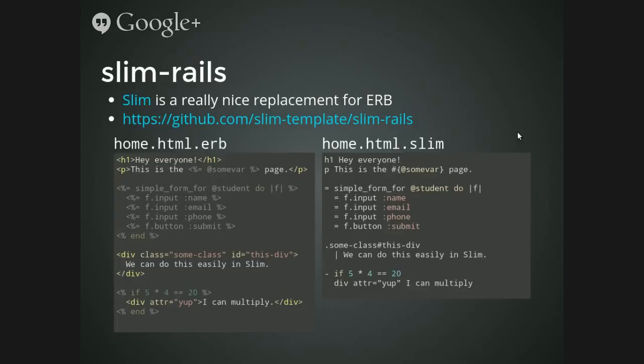Yeah. So can we use other basic HTML within this file, or just restrict this? Yeah. So what's cool about Slim is that since the less than sign is never used anywhere, basically, what the creators allow you to do is say that anything with a less than sign is just HTML, so just leave it as it is. So point number one is that the file ending is different. This is a .erb file. This is a .slim file.